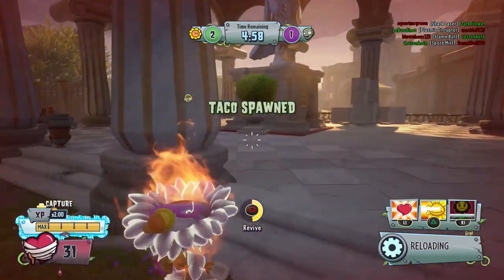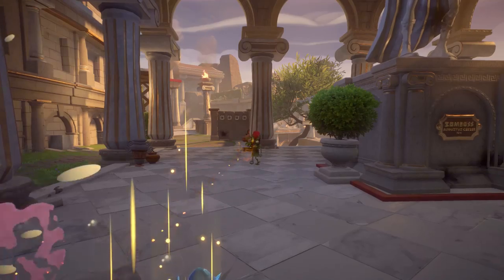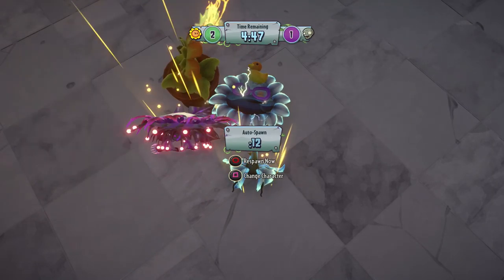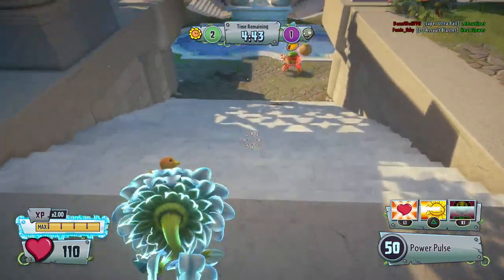I got you, friend. I got you. Just keep jumping. Oh my gosh. Come on. There are too many of them. That's fine, we did pretty good to start with. Alrighty, let's respawn. Looks like the plants are winning, they're bringing in another taco.